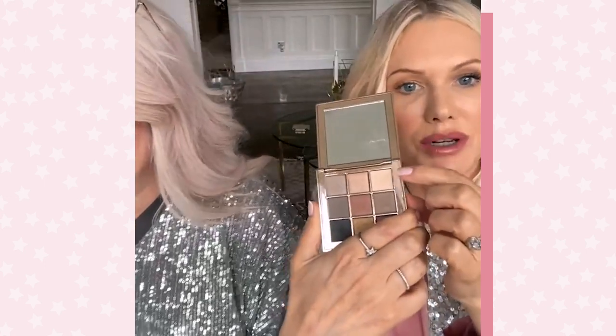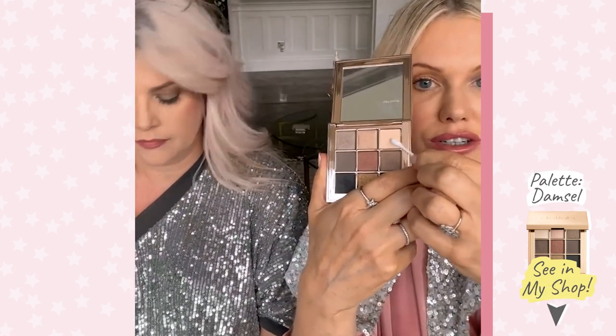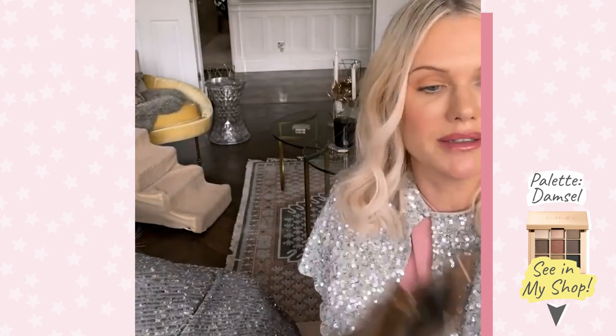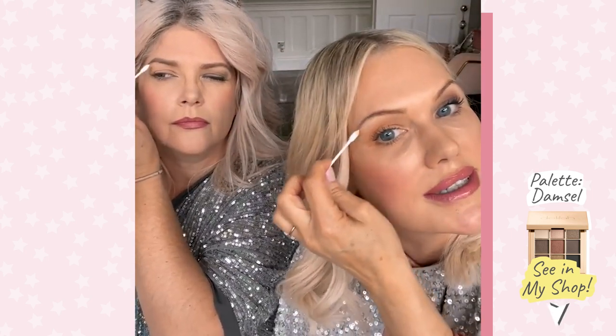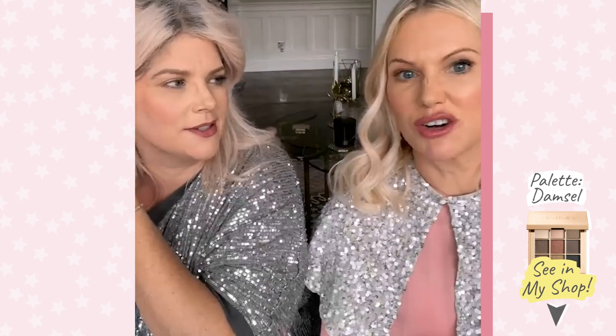Really nice. Okay, so what we're now gonna do is we're going to take, do you remember before we had that lovely light cream shadow, this one here? Again, you can do this with a Q-tip. You can put your Q-tip in it. I want to show you ways you can use shadow if you don't have brushes. Dip it in, and then you're just going to press this onto your brow bone, just underneath your arch. And what this is going to do is it's going to lift your brow, but also make it look like you've just spent ages doing your eye makeup. But in a not like you tried too hard so way. So subtle, isn't it? Yeah, really subtle.